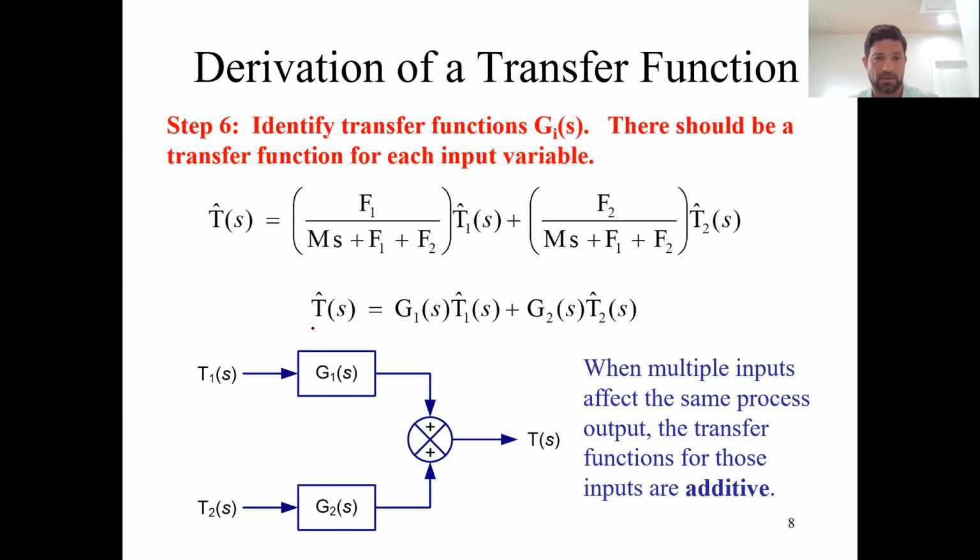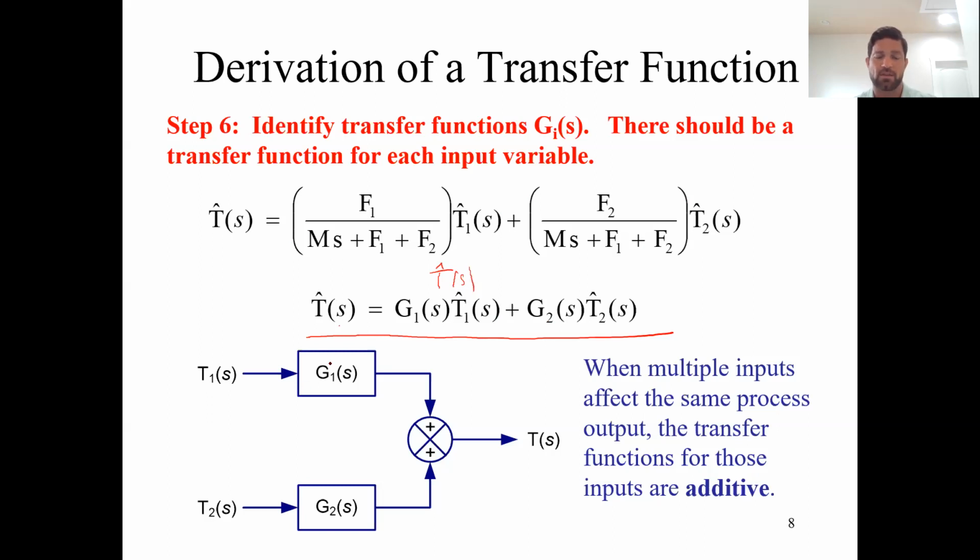So we said that the effect of the transfer function of the process is going to be additive: the transfer function of the one input times this transfer function, plus the product of the second one. This one right here is essentially T(s) relative to changes in temperature 1. So if temperature 2 stays constant, this is going to define how T changes. If temperature 1 stays constant and temperature 2 doesn't, this will be 0, and this is going to define how the temperature changes. But if they both change, they're both going to have an additive effect on the process.